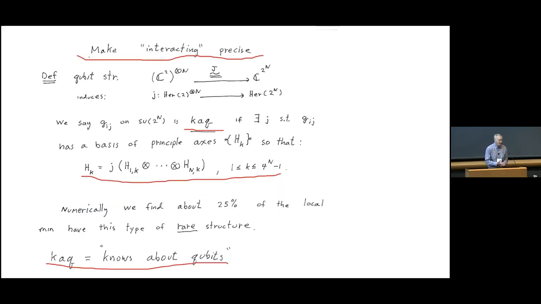So, let me make what interacting means precise. So, now we're going back to this idea of a naked versus a dressed Hilbert space. So, on the right-hand side, you see C^(2^N). And on the left-hand side, you see a qubit tensored up N times. So, those are isomorphic. But the key is, dressing the Hilbert space is choosing that isomorphism J. And there's many choices for that.